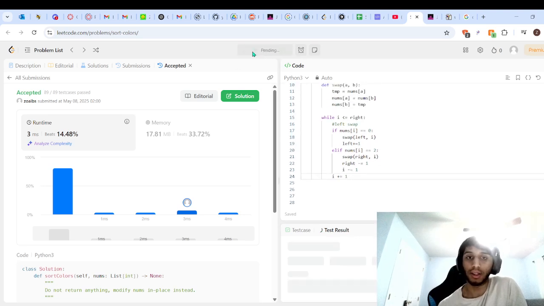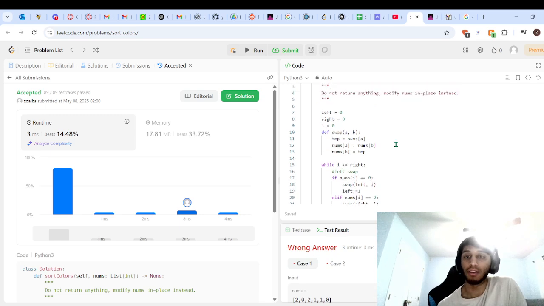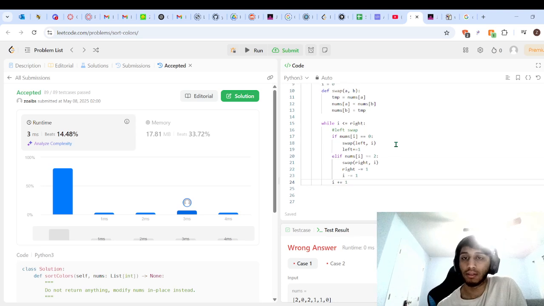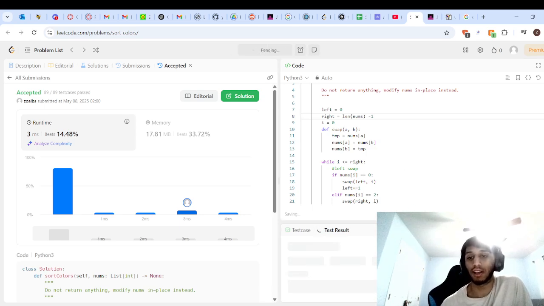And I think this should work. So let me just run it. I probably made a mistake. Okay, what did I do? Oh, I did not mean to put that. That needs to be fixed. See, this is why I don't do these things at like 2 a.m. But I kind of just ended up doing it anyways.